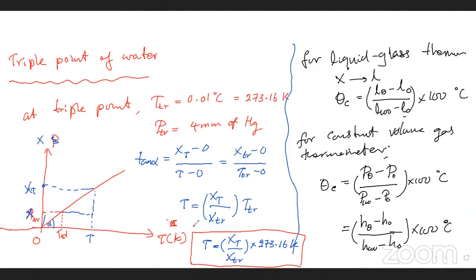If you use a triple point, then you need only 2 values. But in the earlier equation you need 3 values: the fixed points and the unknown, three values to calculate the temperature. Here you need to use only 2 values, the triple point value and the unknown value. Directly you can get it.